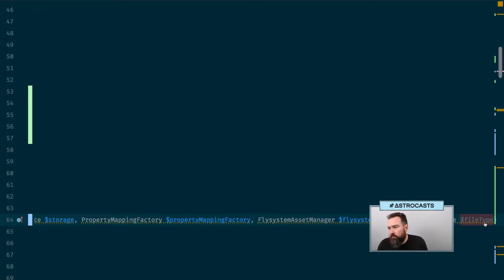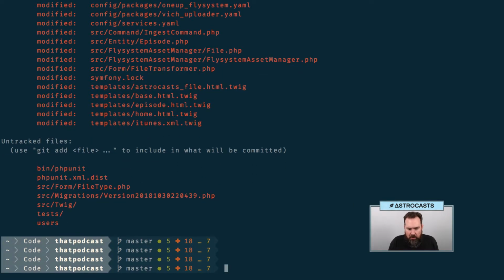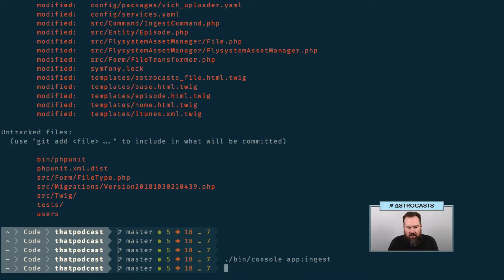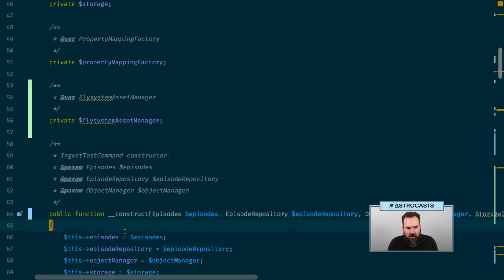And let's see if this works. If this works, then we know that at least auto wiring is set up correctly. If it doesn't, then yeah.